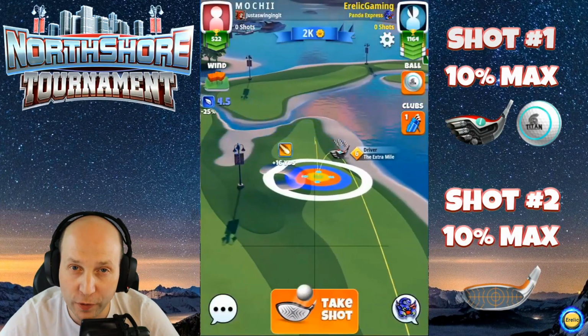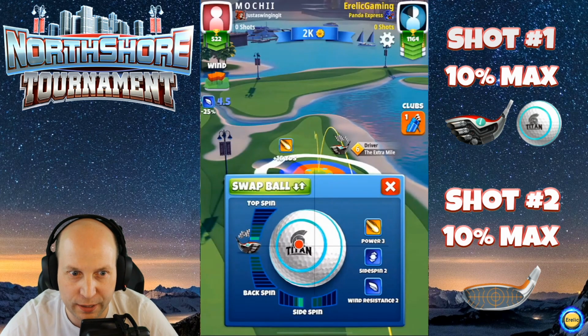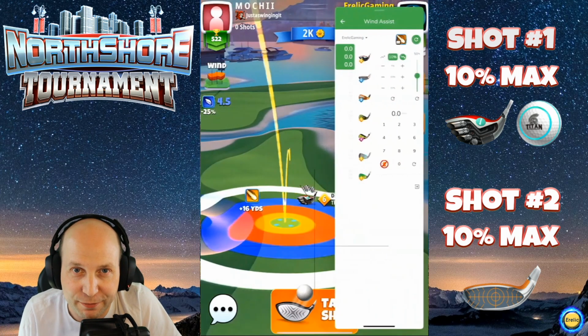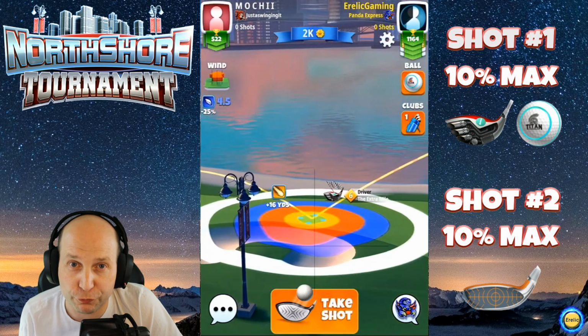All right, so hole number 2 is a par 5. This one here, I'm bringing my Titan ball and an Extra Mile. As you can see, we're giving it like a bar of top and a bar of left here in this wind. Idea being, of course, just to run it up near the end of this first fairway.